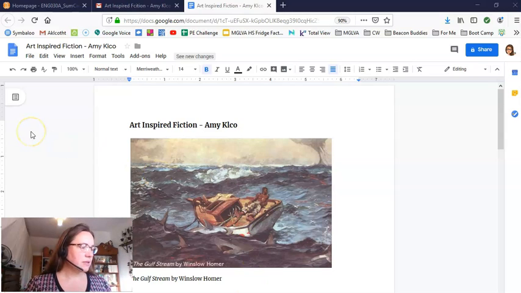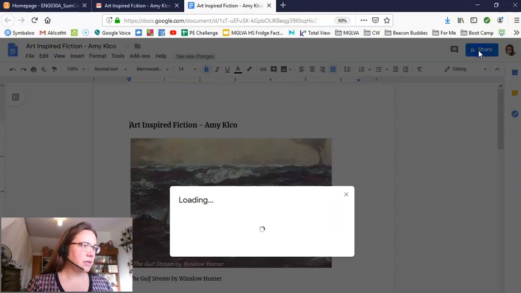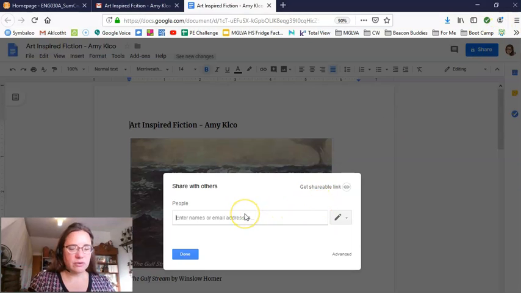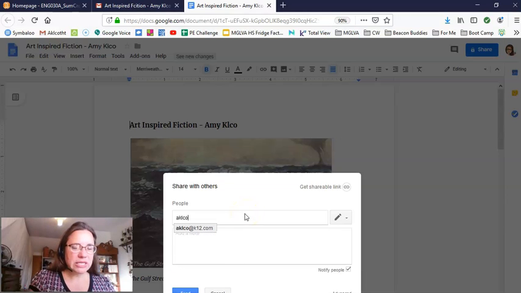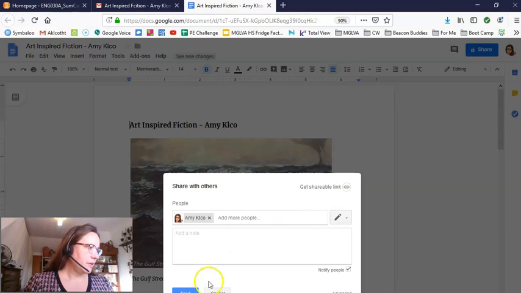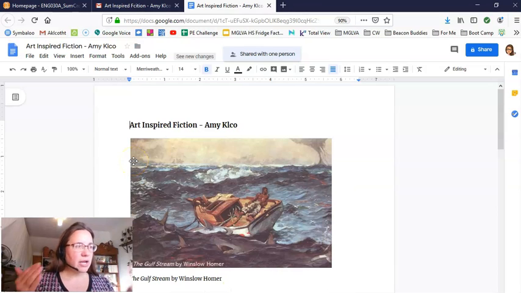So you've got your story in Google Docs. You've already shared it with me. You guys remember how to do that. You're going to share it with aklcotht@gmail.com, Tenderhearted Teacher. Make sure that you share it and it says edit, right? So make sure that you've done that. But just sharing it with me doesn't submit it, therefore it doesn't tell me that it's ready to be graded.